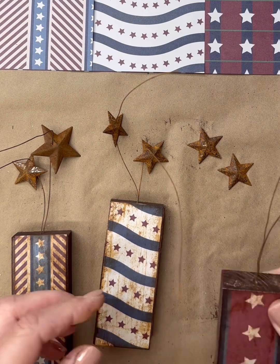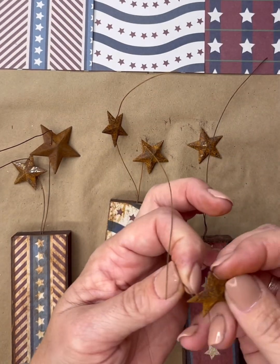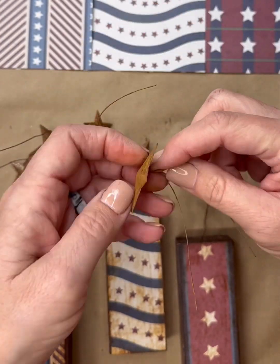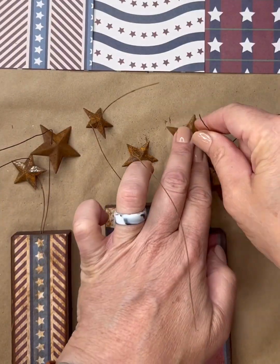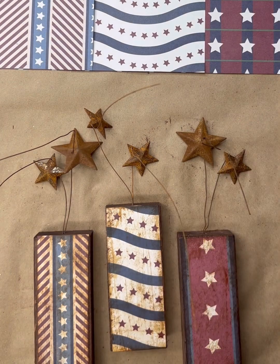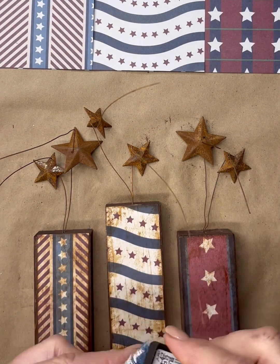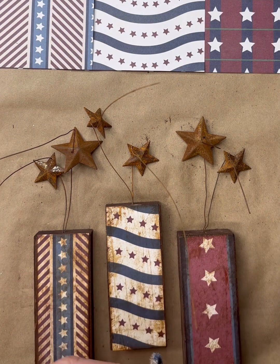As you can see here on this last one, I was going to use 2 smaller, but then at the end there I decided to go ahead and grab a bigger star for that. With these you can embellish how you want to. You can add little bows to them. I was going to add more bows, then I decided that I just wanted to keep mine more simple.